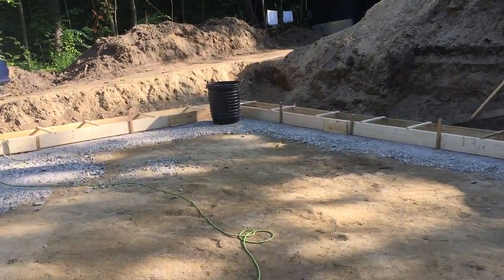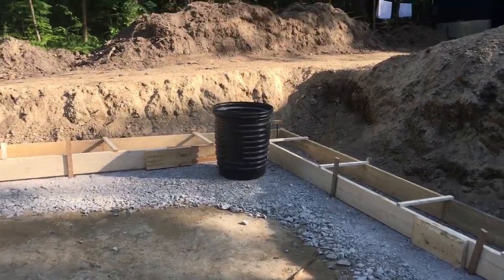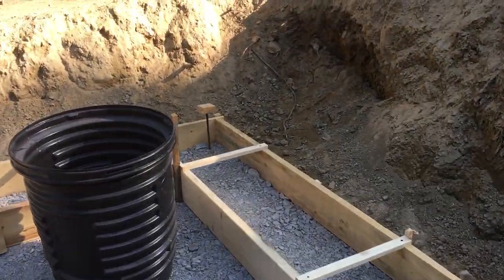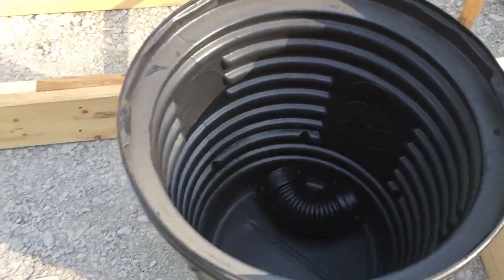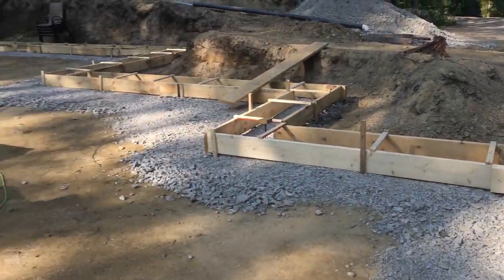So that's what this tank is. It's for the sump pump hole. So we needed to get that because we have to run the drainage tile underneath the footing. And yeah, and then our set of stairs will come from right here.